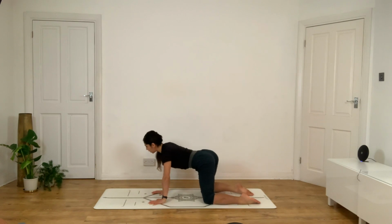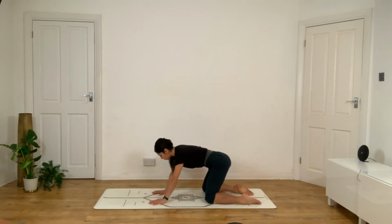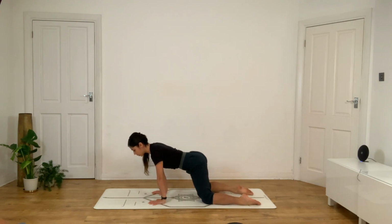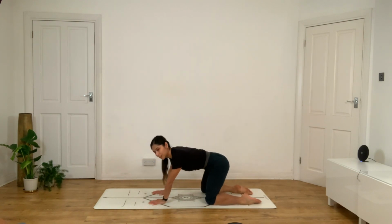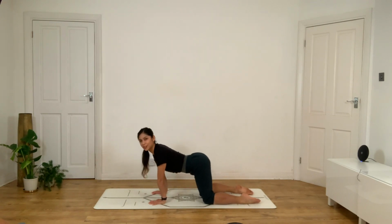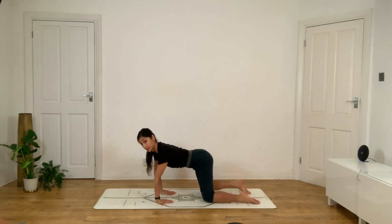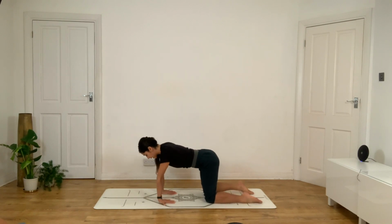Just gently warming up, creating that space in the joints. It's your time to really check in with the physical body, noticing how you're feeling today. Noticing where you have to give a little extra attention, a little extra release. Okay, from here, let's bring our fingers to face our knees. So we're externally rotating our arms, and we're gonna come to our cat-cow.